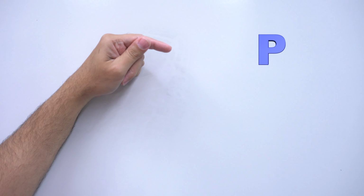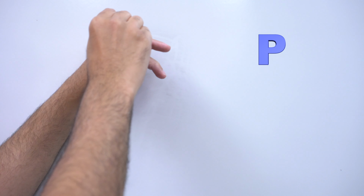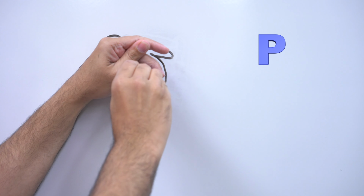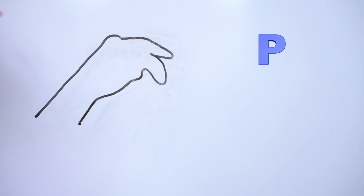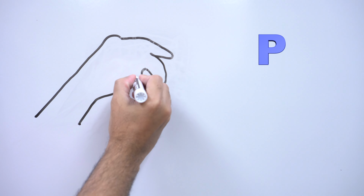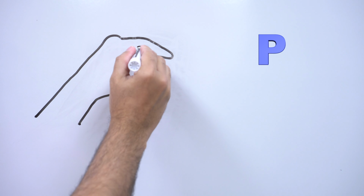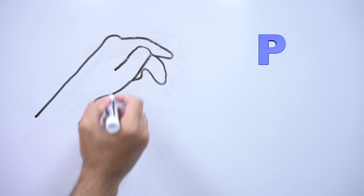P. Alright, let's extend the thumb. I think it was right here where it got traced, so let's extend it up diagonally and then curve. Make sure you go past to the index finger. Let's go down diagonally.